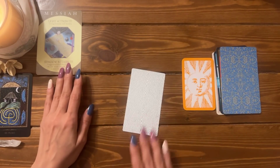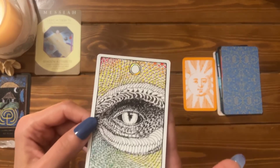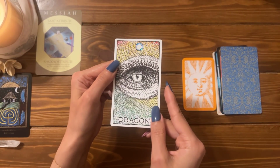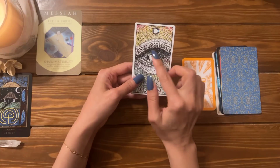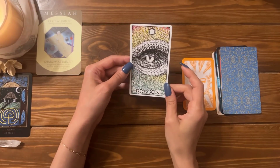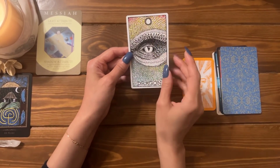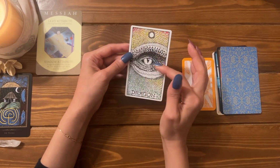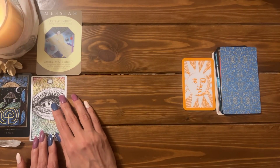All right, so you have, wow, you have the dragon, which is already in this deck categorized as a spiritual animal. So I can already see you hold a very strong mission in your hands. With the eyes, you have your third chakra active. You're here with a mission. It's like you're connecting straight with source here. You're downloading information. You're wise by nature. The all-seeing here is like you're able to see the truth somehow as you connect spiritually. And at the same time, you're a very strong being who's capable of taking on such a big role.